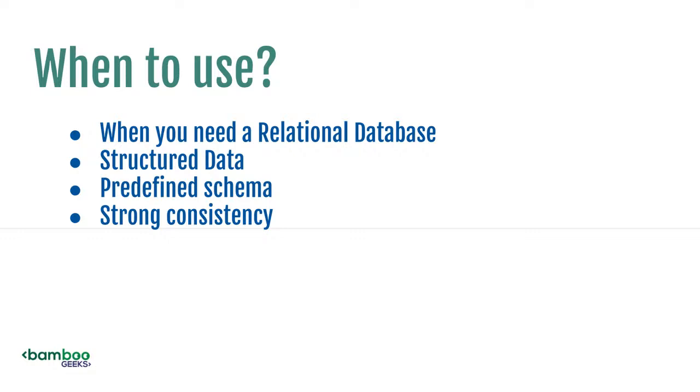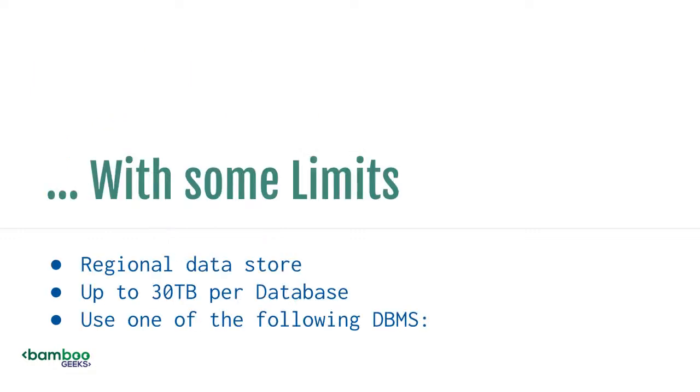Why strong consistency? Because it's well known that any relational database management system offers the developer or the user strong consistency when it comes to querying, relations between tables, retrieval, insertion, deletion, etc. So if you need those, or if you follow those requirements and criteria, then you can choose Cloud SQL, but within some limits.